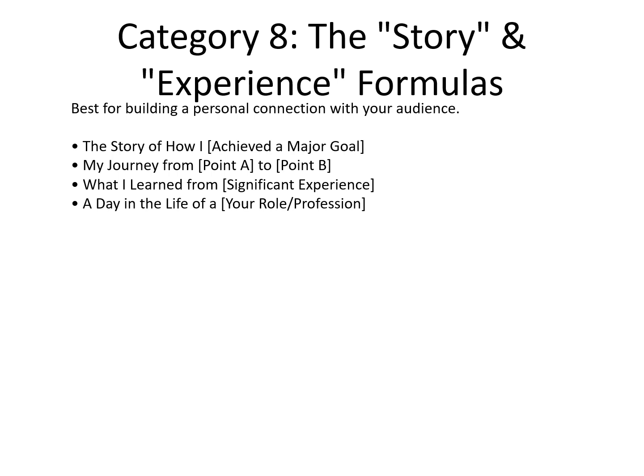Okay, let's just go on to the next one. This is an experience formula. My journey from point A to point B. So let's just say my journey from no subscribers, which is point A, to 100,000 subscribers, which is point B. You see that? So you can add your own point A and your own point B into the formula. Okay, let's move on to the next formula. What I've learned from a significant experience.